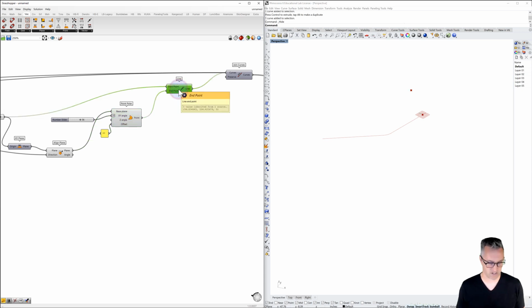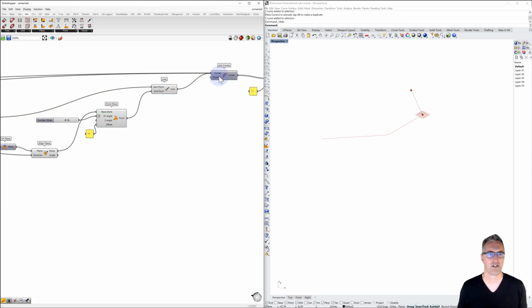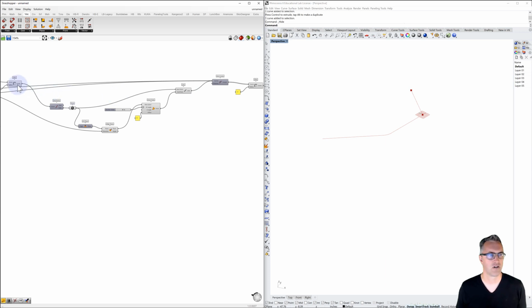We have the start and end points of that line. And now our join curves will be, we just simply need 2. We're going to take our filleted curve from before, we'll bring that in, that'll start it. And then our new line here, we'll hold down Shift and add it.